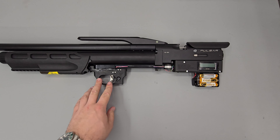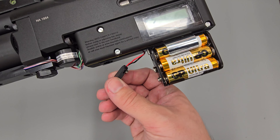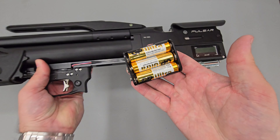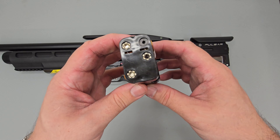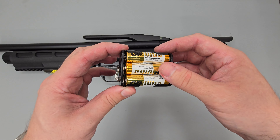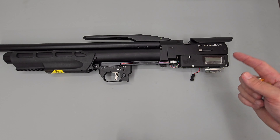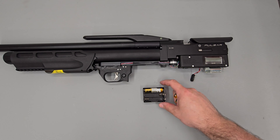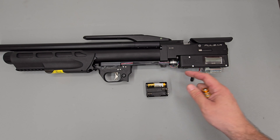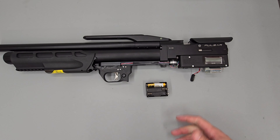The next thing we can do is disconnect the battery. On this rifle the battery is at the back and we simply need to pull the connection off then pull the battery pack itself off. This particular rifle uses AA-style batteries, although on later rifles this was replaced by an 11.1-volt rechargeable one-piece battery. If you plan on carrying out any work related to the electronic side of the rifle, it is recommended to disconnect the battery then leave the rifle overnight for the capacitors on board to discharge fully.